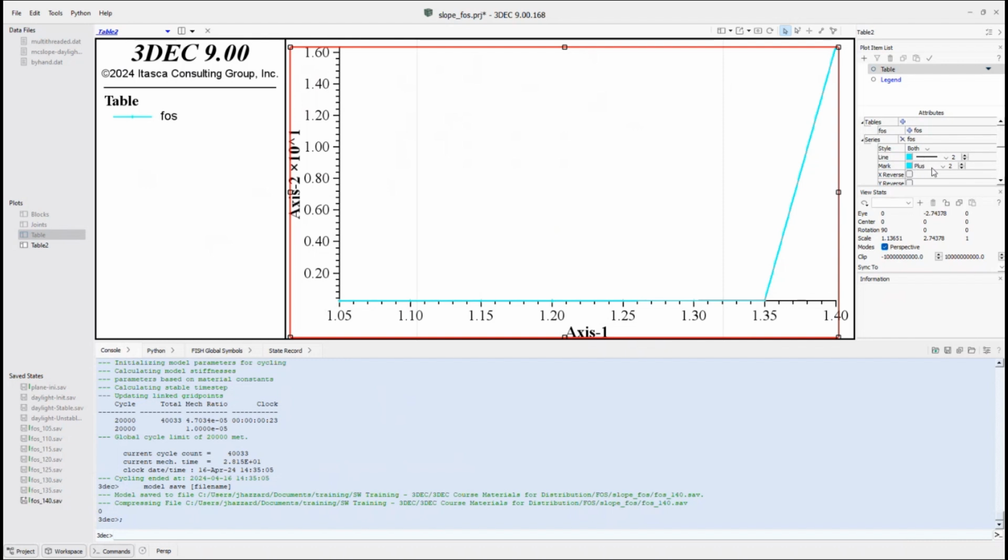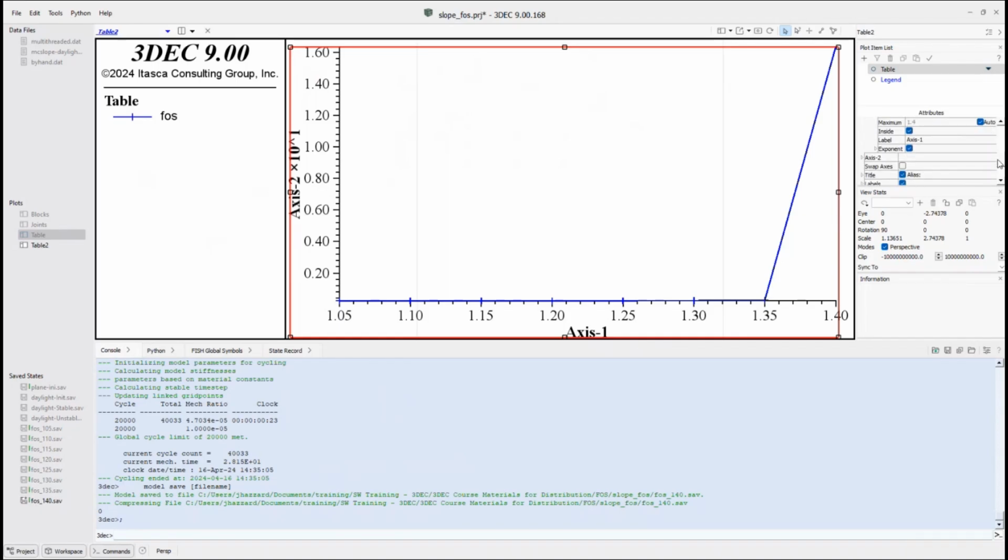By default, the mark is a plus of size 2. It's a little bit hard to see. Let's make it bigger. Let's make it 4. And let's change the color of these things too. It's also a little hard to see. Let's make them both dark blue. Right, so you can see the maximum, and I can change the axes here to make it a little bit clearer what I'm looking at. I can change the title.